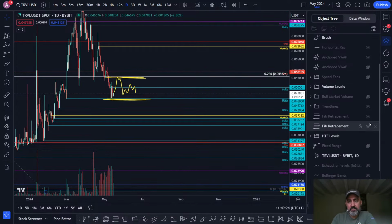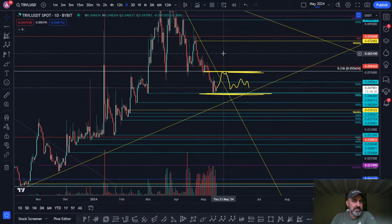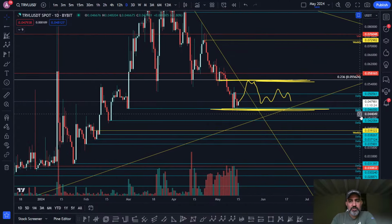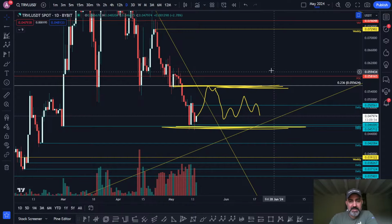So right now Bitcoin is still in control. If Bitcoin suddenly decides it wants to impulse into the moon, then naturally all altcoins are going to follow in that same trajectory. If Bitcoin now starts to correct and go upwards, but like a prolonged correction, you may still get a situation where altcoins pump, but it'll be very different. It'll be due to real boredom of Bitcoin rather than speculative increased prices. Yeah. And so naturally, I would probably expect the memes to pump more than anything else, because they're the ones that people truly speculate on. But anyway, that's just by the by.